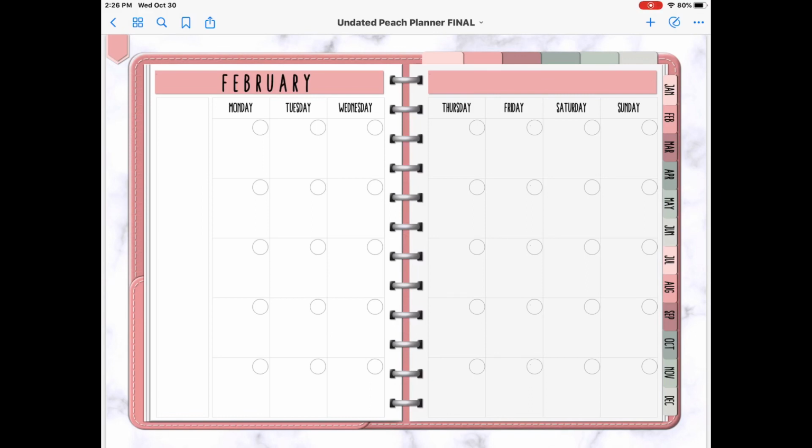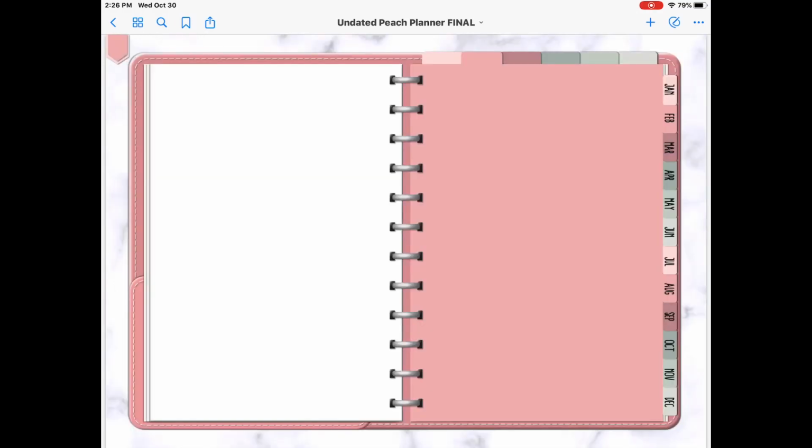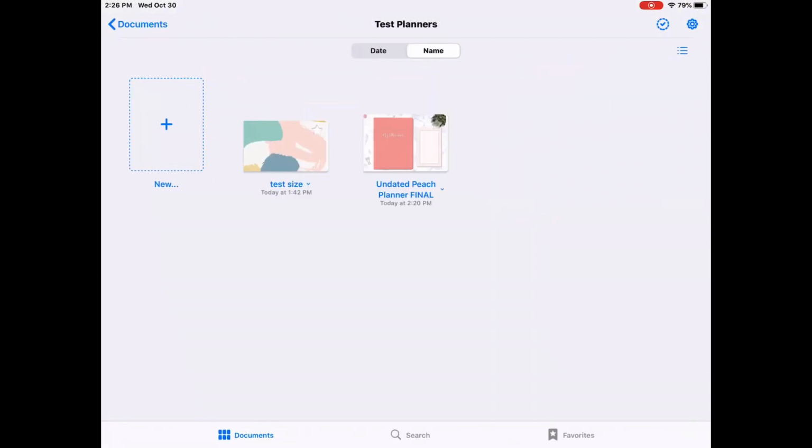And that is basically it for the planner. It has, as you can see, the monthly pages with the links, the weekly spreads. On each of the weekly spreads, of course, you can go to any of the tabs. You can go back to the index page at any time. So I'm just going to give you just a quick overview of how I have used my planner.